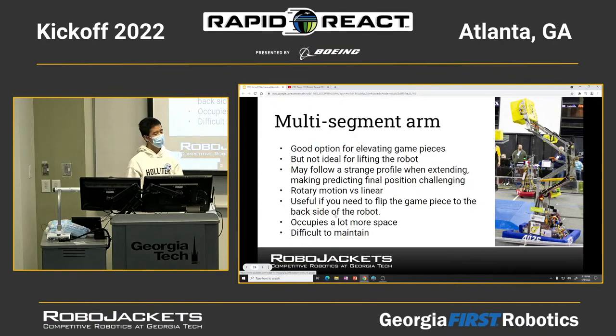So it's kind of hard to predict where your grabber or the game piece would eventually be after a series of motions. So either you have an autonomous button, like when I press this button, the motor will bring it up to this exact position. Otherwise, if you're controlling it by hand or by the controller, then it would be difficult.